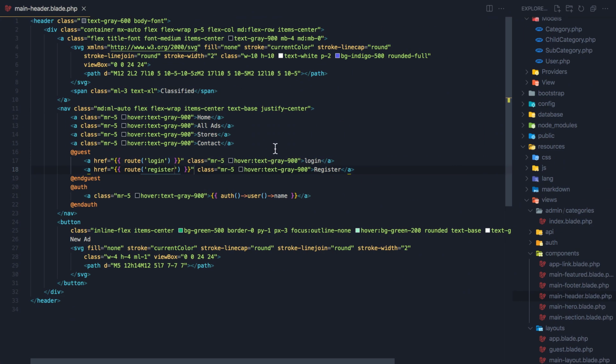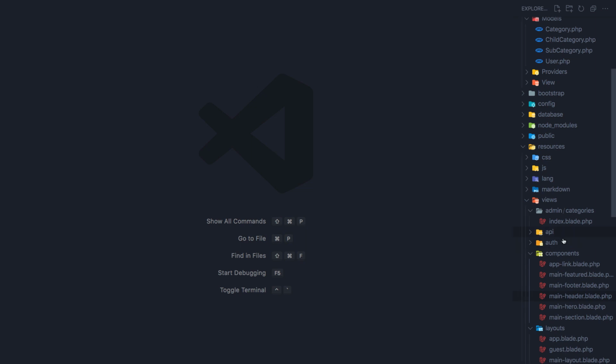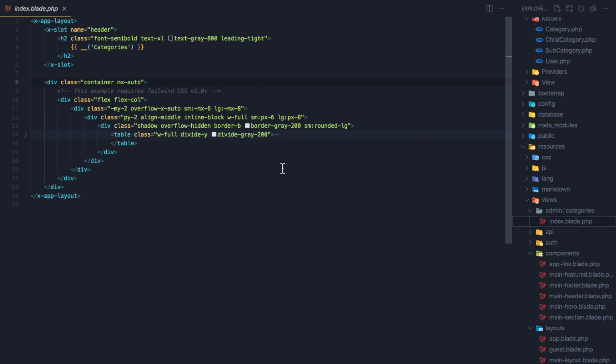So for that I'm going to open the index in the admin categories folder, and here we have the table.